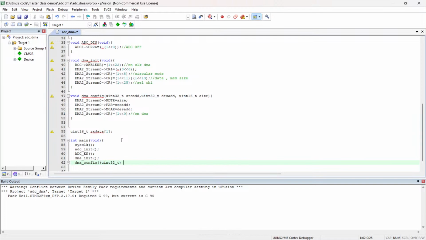In this unsigned int 32, you have to give the address. So we use the ADC data register. This is going to give me the value.